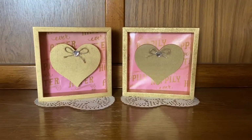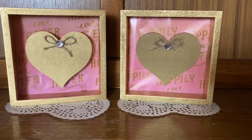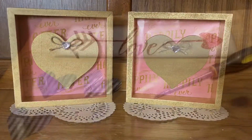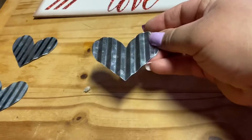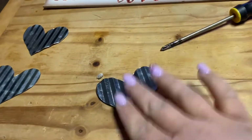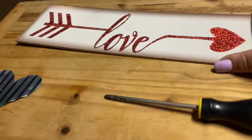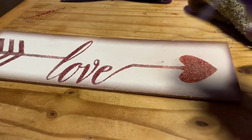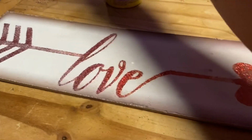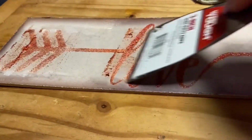And this is what the two shadow boxes look like. I really like the way both of these came out. So I took apart this Valentine's Day sign and I've removed all the little galvanized hearts from the bottom piece. I had to use this screwdriver to pry them off. And then I took this acetone spray that I got at Dollar Tree and I wiped off the top part of the glitter, and then I went and I scraped the rest of it off.